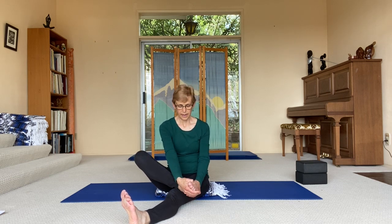And we're going to turn the feet, not by pointing and flexing, but by turning them in and then turning them out. In and out. And that turns the peroneals, which is where the lateral line starts in the heel, just under the bone of the lower part of the leg. Then bring one foot up over. Take the foot in your hand and just turn it a little bit. Again, we're working those peroneals at the bottom, kind of between the heel and the bone of the lower leg.